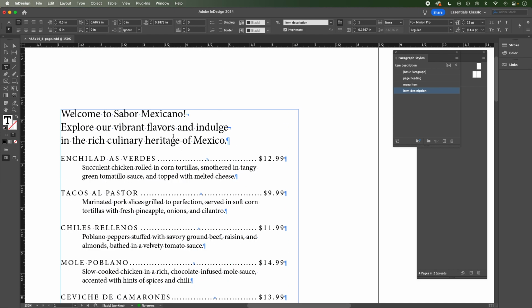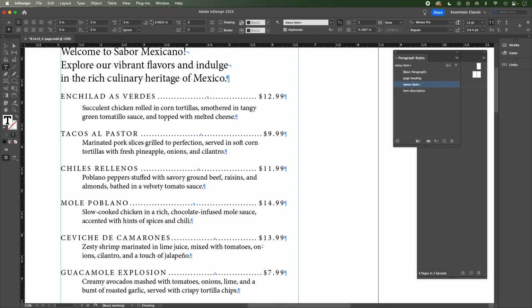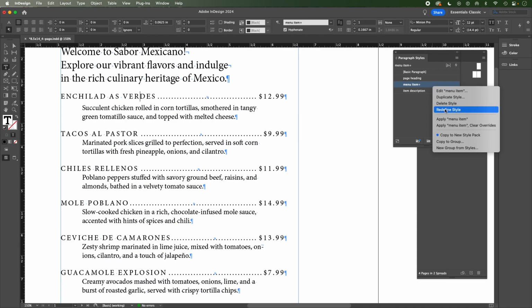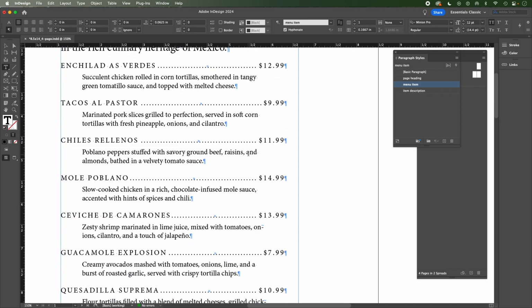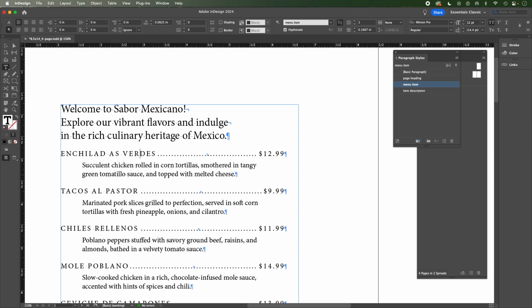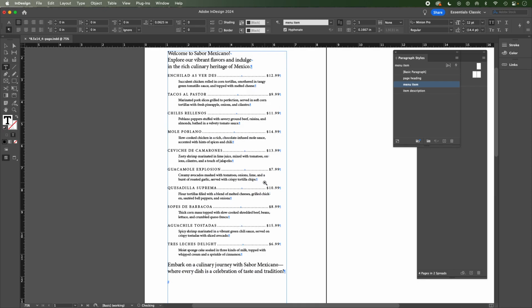And I'm thinking we could probably use some space after this line as well. So I'll go back to my space after. I'm going to add a little bit there. And then we again see that override. So I'm going to right click, redefine style, and that should happen through all of them. There we go. So using styles, we've created spacing correctly, but we've also created efficiencies in this document.